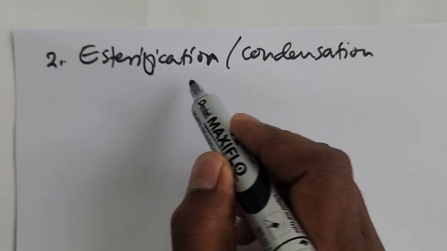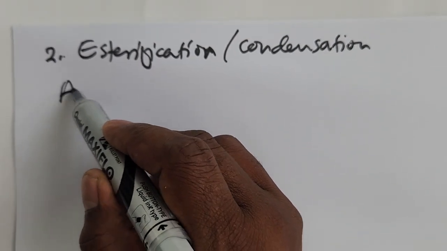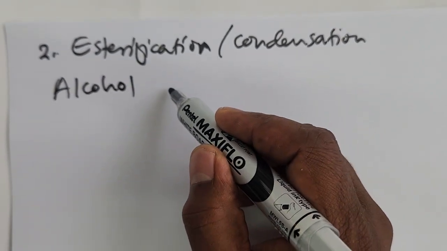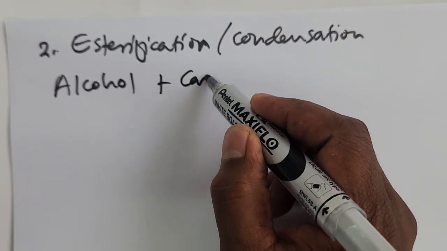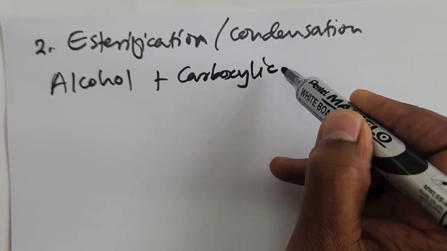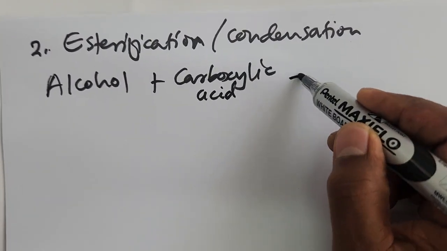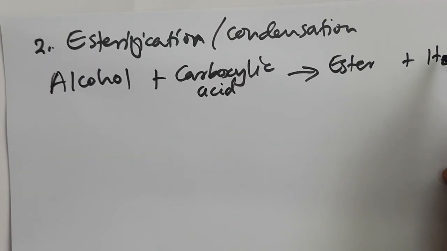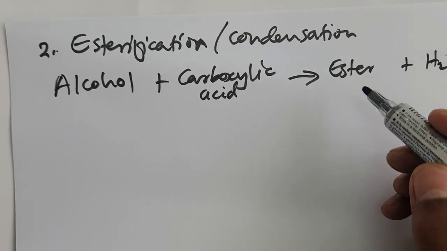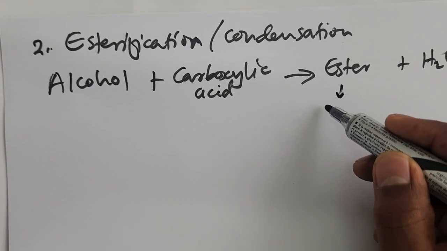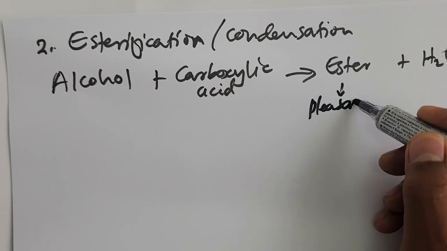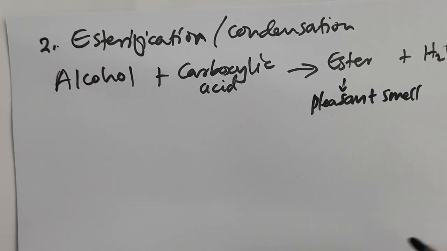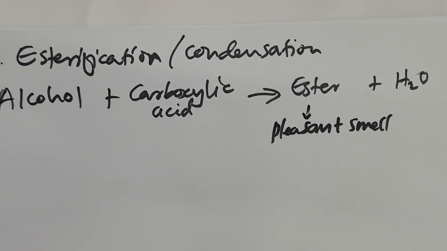Very important about esterification. Remember, esterification is formed from the reaction of when alcohol reacts with carboxylic acid, it will produce an ester plus water. Remember? Oh, fine. One thing about esters, you must know that they've got pleasant smell, because they can ask you this question. They've got pleasant smell. That's why they make use of esters to be flavorants in some cases.